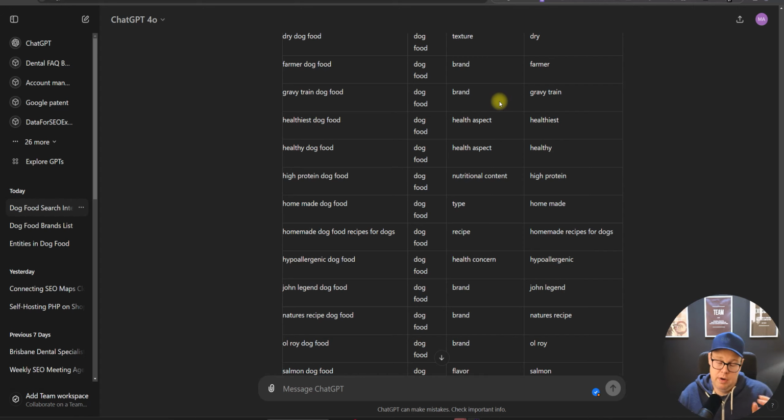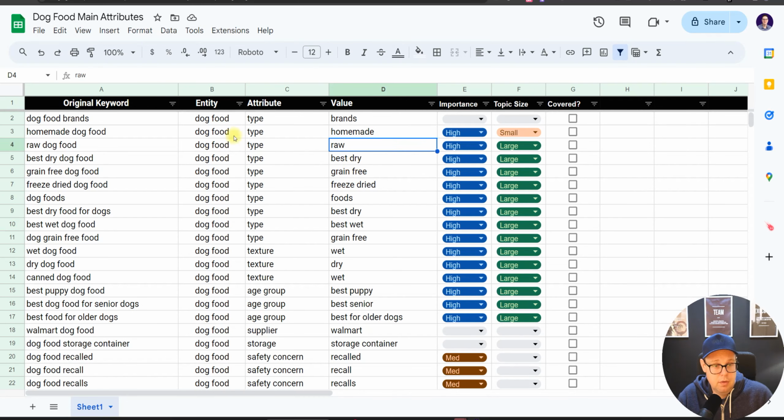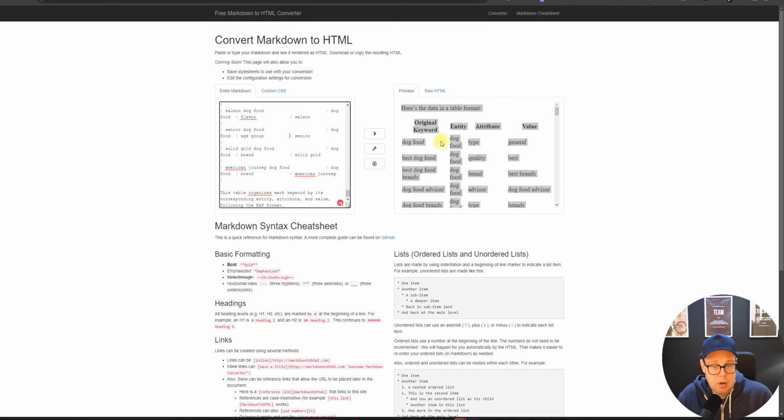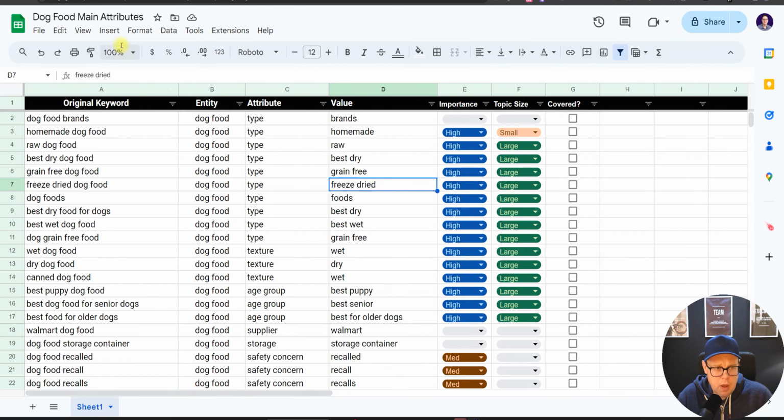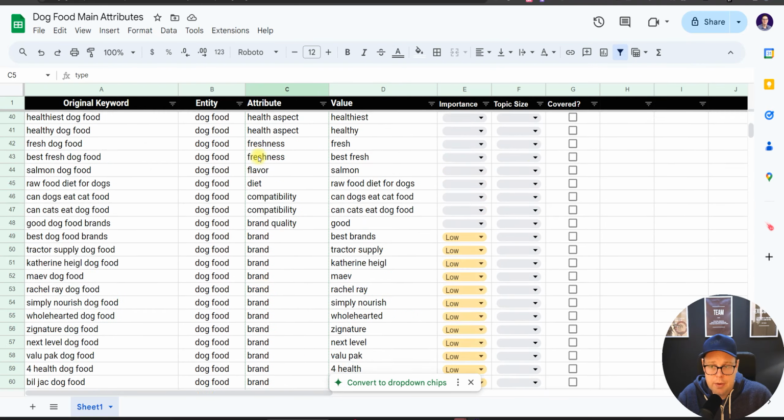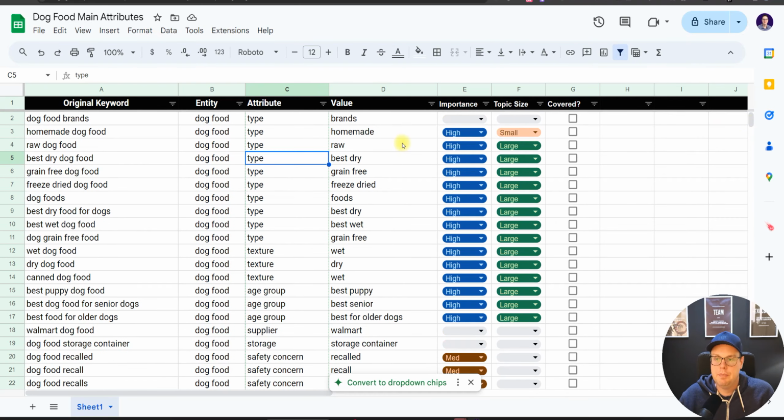We're just looking at the top 100 searches here around the topic that we're writing about. So then we put that into this format, simply copy that from ChatGPT into Markdown Converter and then into Google Sheets. And I'll create this, give you this as a template as well, so you can use that. Okay, so then you want to order that by attribute in here.